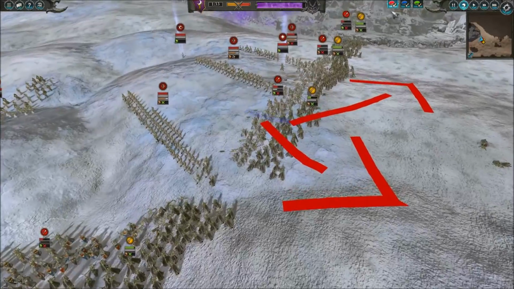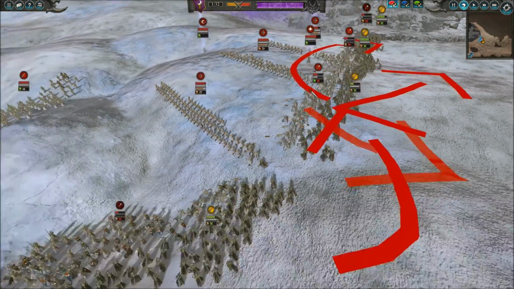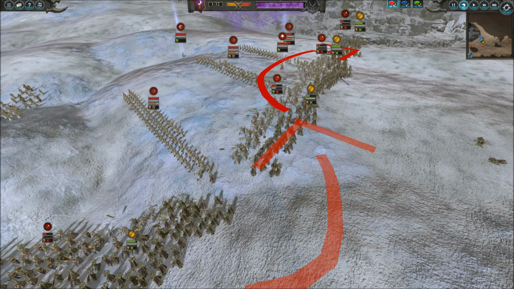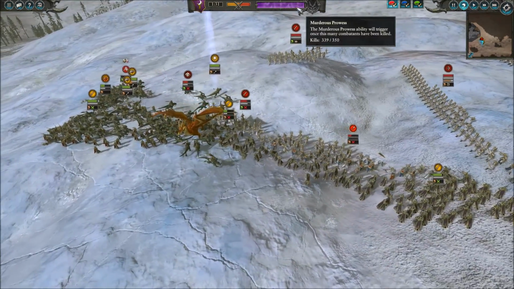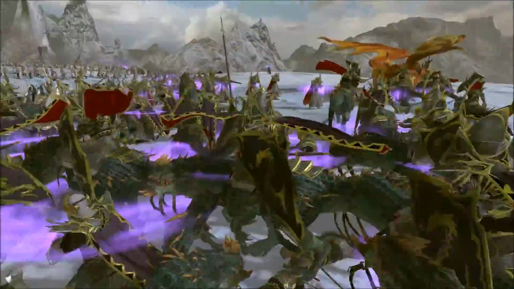And it's very mobile, so if I come over here, he can fly to the other spot, and this is what I think dragons are designed for, to crash some spots on the front line and cause some trouble for enemy archers and stuff like that, of course. You can see Modest Prowess triggers in a few seconds. Now.